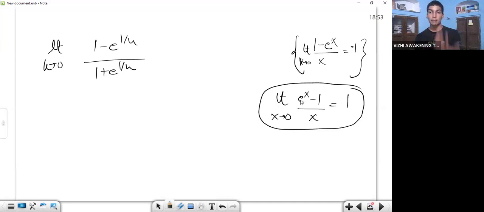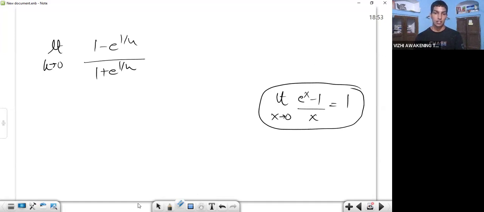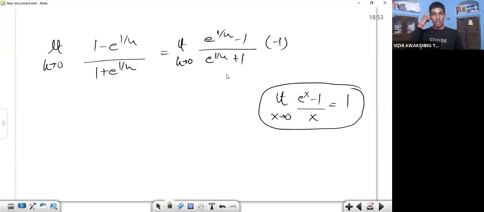And when we multiply the numerator by minus 1, it will be the same. You can also recall it using the same form which we have discussed in the written formulas. So let us multiply the numerator, e^(1/h) - 1, and the denominator, e^(1/h) + 1, limit h tends to 0, by minus 1. So minus 1 will make it plus 1. I was confirming the formula. Yes, this formula is correct.